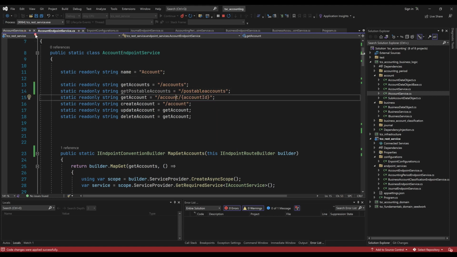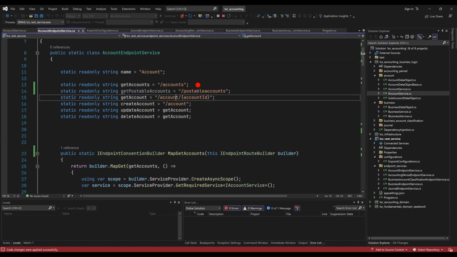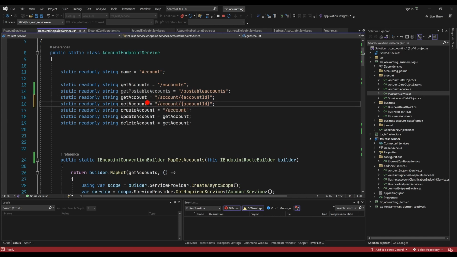The next endpoint we should create is get accounts by business account classification, and we should also have that. So we can get account by ID, and we can do this. We can duplicate this and get account by business account classification.